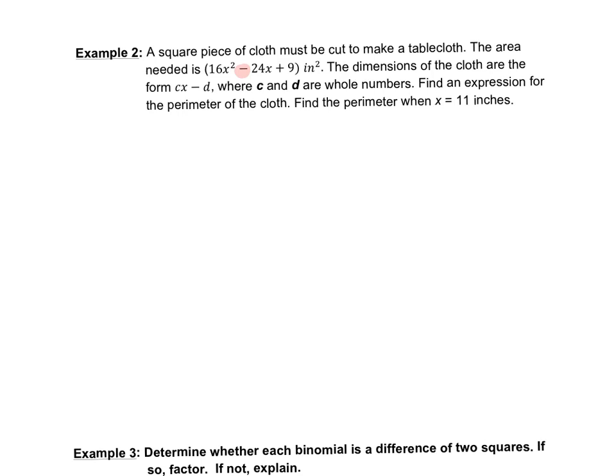Okay, so if the area was this, then two things multiplied to that trinomial. So let's take a look and see if we can do a perfect square. So 16x squared, the square root of that is 4x. 9, the square root of that is 3. And then we see if 2 times 4x times 3 will equal 24x. So 2 times 4x is 8x, times 3 is 24x. It is. So I actually just put a minus sign because I take the first operation and I square that. So 4x minus 3 squared is what got me to my answer.